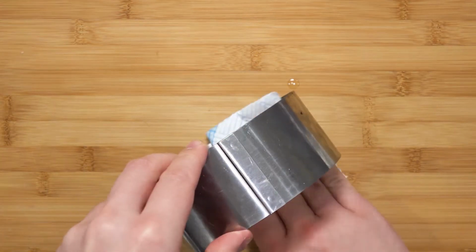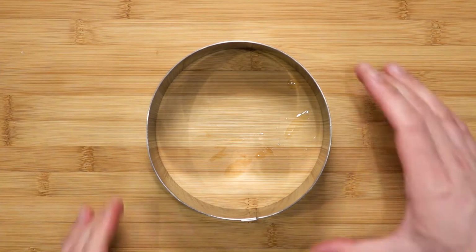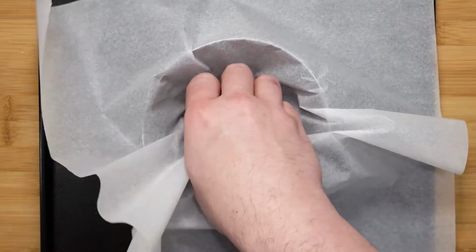Take some neutral oil and rub the sides with kitchen paper. Place the ring mold on a baking tray. Take a relatively large square piece of baking paper and press down. Take your time, as you don't want the paper to rip. The oil on the sides is there to help stick the paper.